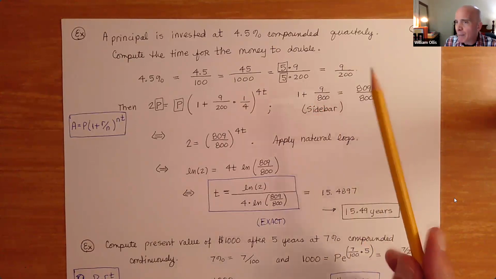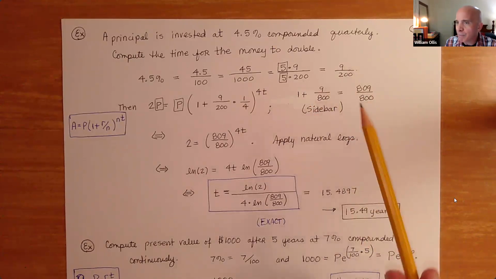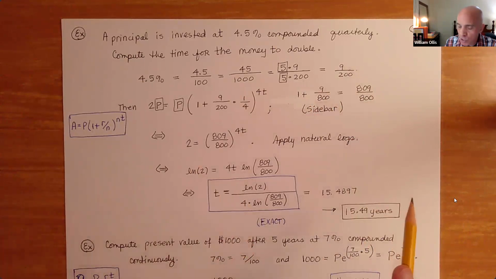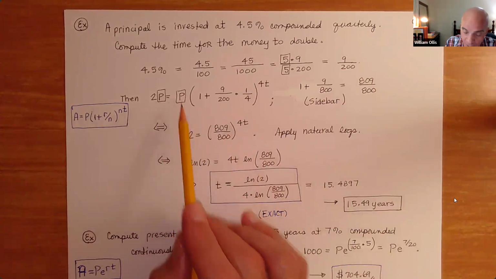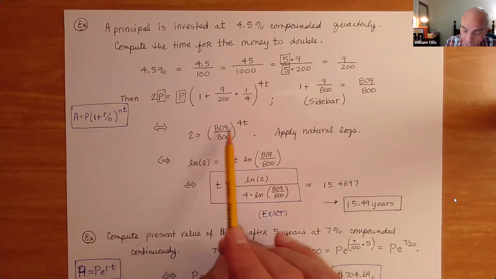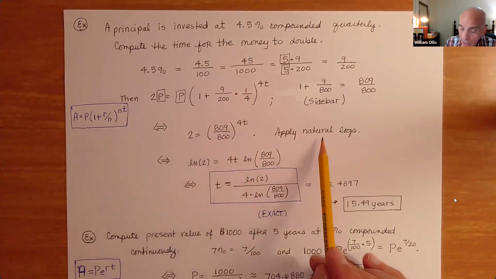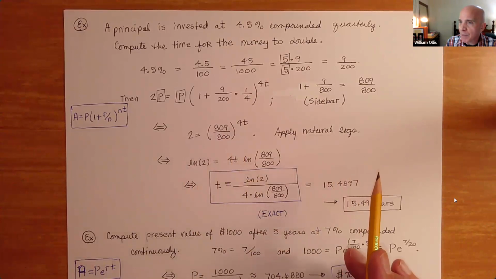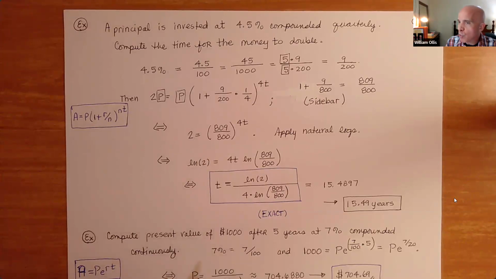That is a base. I'm not going to ask you to take base 809/800 logs. I mean, you could, but that won't be required. We'll just use a logarithm base that is accessible to us. Now, at this point, notice as I've written here, the P's absorb. And so you just have 2 is equal to 809 divided by 800 to the 4t power. So what I wrote here, ladies and gentlemen, is just to apply the natural logs. We don't have to do a specific base, and the natural logs are something that we have available to us in tables, or they're normally on our scientific calculators when we need approximations.